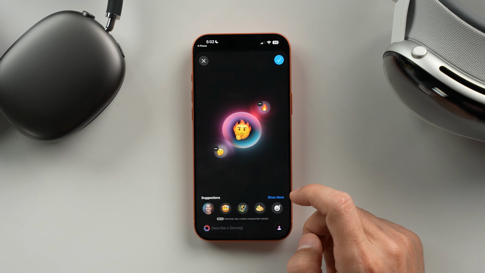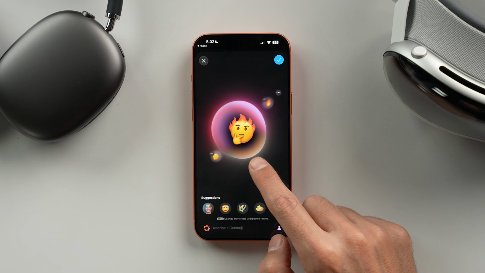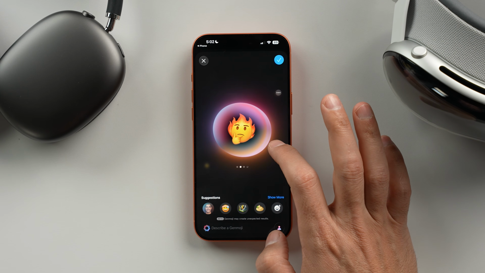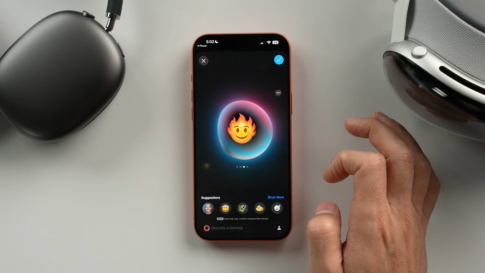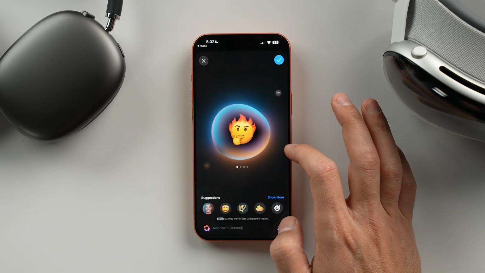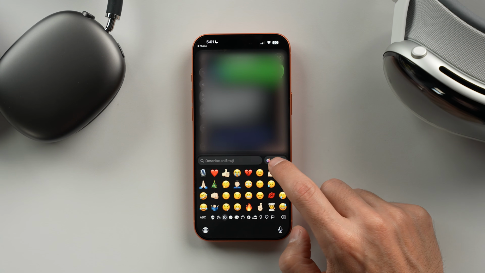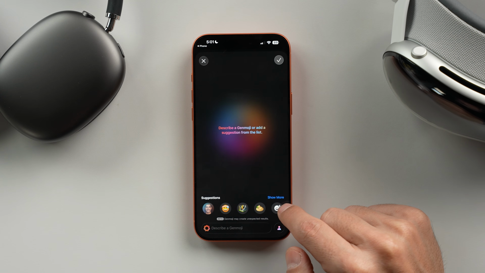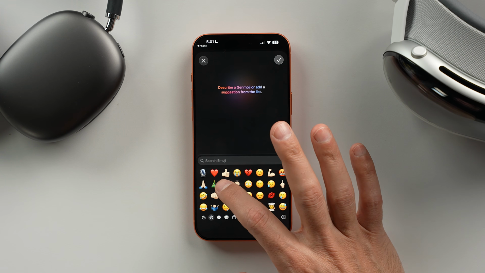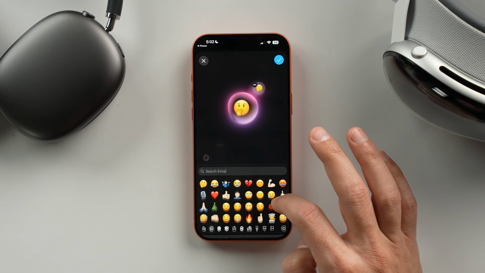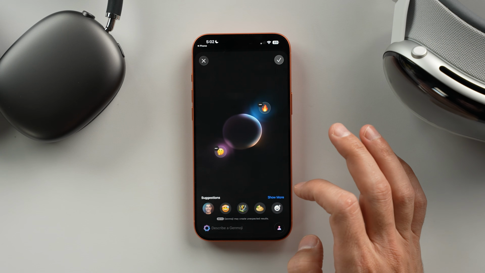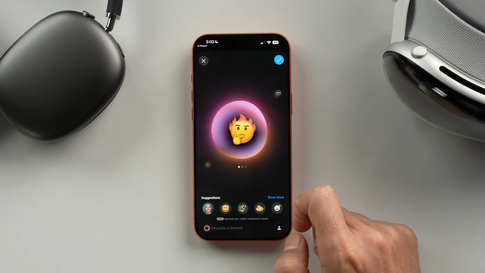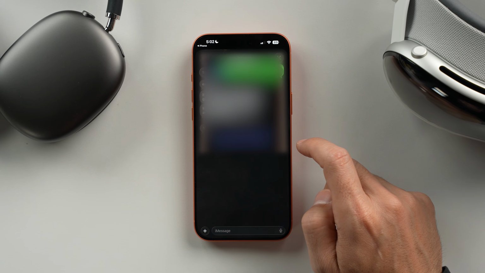You can also now mix 2 or 3 emojis and turn them into a single custom emoji using Genmoji. And you can send these as stickers on apps like WhatsApp, iMessage, Instagram, and more. To do this, open any messaging app, tap on the emoji icon, and then select Genmoji. Here you'll see a few suggestions that you can use right away, or you can tap the Add Emoji button on the far right. Now pick your first emoji, repeat this step to add another one, and once you're done, just tap the tick mark. The custom Genmoji is instantly sent as a sticker in the chat.